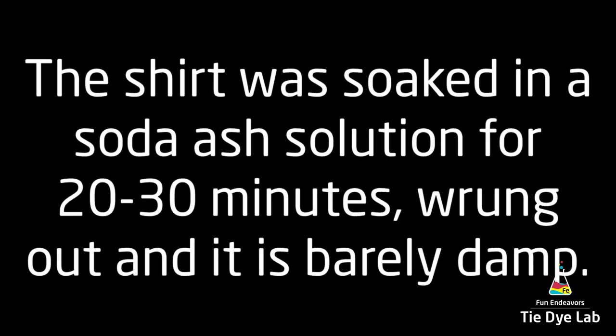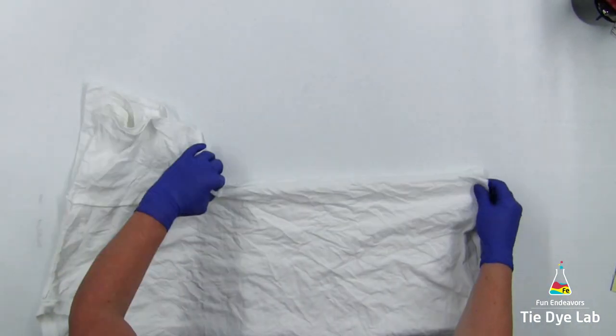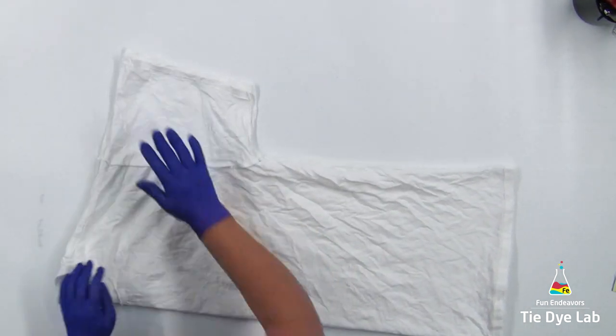As usual, the shirt was washed and dried, soaked in a soda ash solution for 20 to 30 minutes. I wrung it out of my Panda spin dryer so it's just barely damp. The shirt's also inside out.